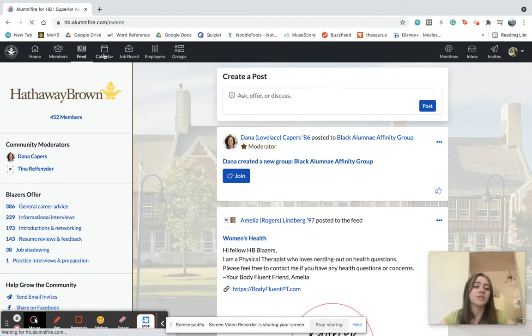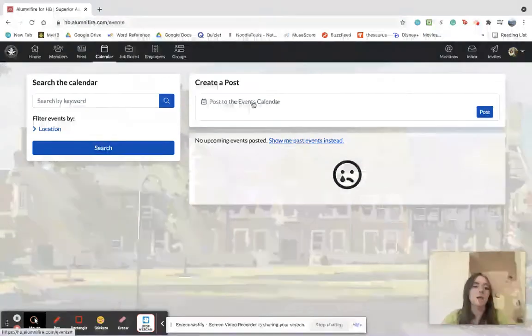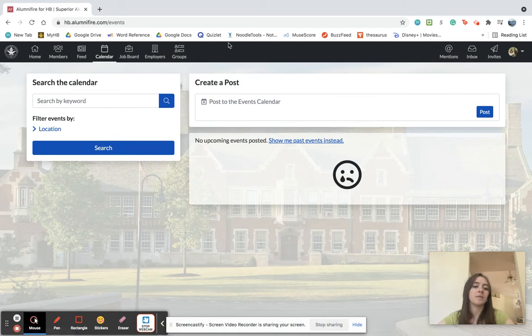Next up is the calendar. Right now, there is nothing posted on here. Once the year gets rolling, HB goes back next Thursday. Oh, sorry. So once we get the year rolling, and with COVID, we're not quite sure what kind of events we'll be able to hold, but updates about Alumni Weekend, EDAO, reunions in cities and things will be posted on here, so make sure to look out for that.